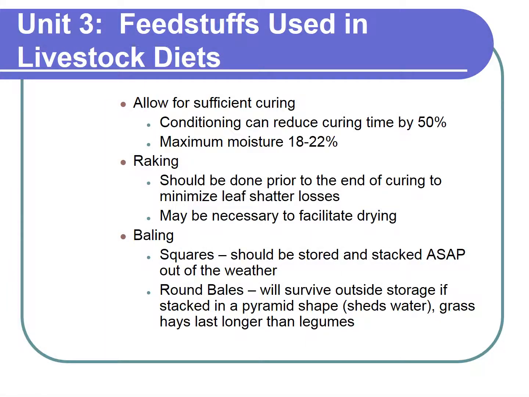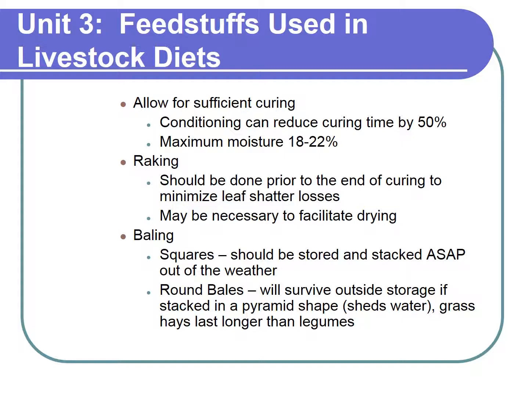Make sure to allow for a sufficient curing time. If you're conditioning or crimping your hay as it goes through the mower, that may cut that cure time by 50%. Raking, be careful. If it's too dry, you're going to have leaf shatter everywhere. So as you get your rakes and your tedders out there, be careful, be mindful of your process.